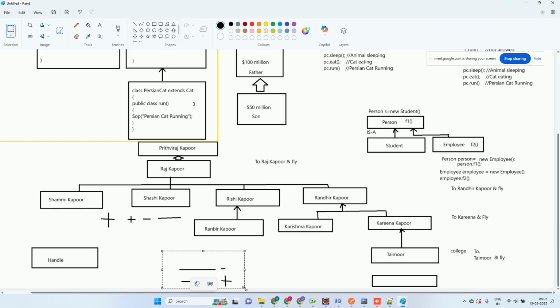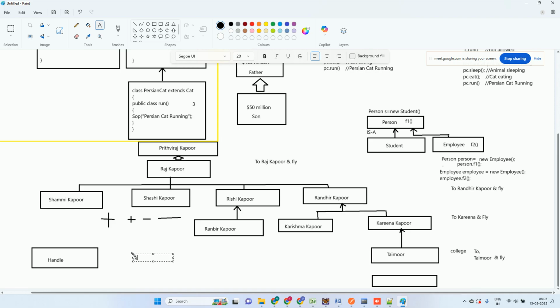So if I make a Raj Kapoor reference, actor, can I make new Raj Kapoor? Object of new Raj Kapoor, can the reference of Raj Kapoor point to object of Raj Kapoor? Yes or no?